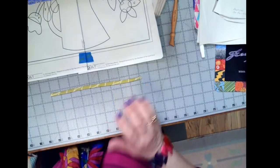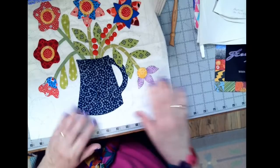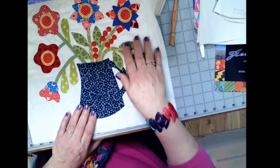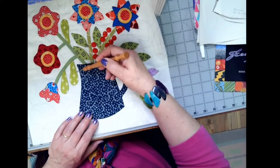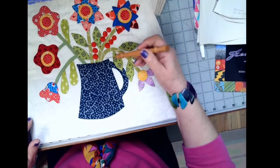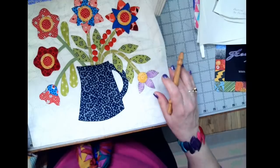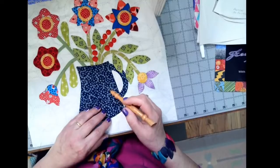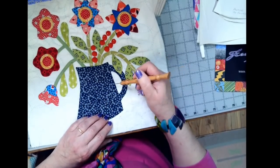Here's my block. Remember I told you my block would have the vase reversed. Not only did I reverse the block, but I didn't reverse any of the flowers. So I didn't run into the problem with the leaf shape number two needing to go on top of the handle, because the handle is over on the other side. These leaves get put on after the stem and vase are in place. This was a great solution — I didn't even realize it until I started putting this presentation together. The fabric reminded me of enamel pots and jugs, which I thought was really good for this vase.